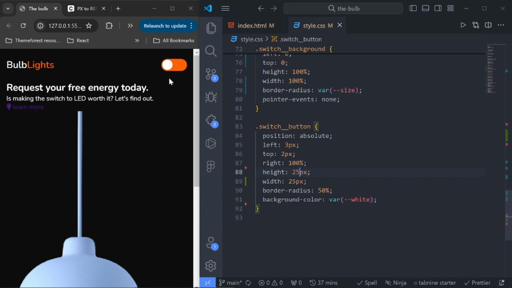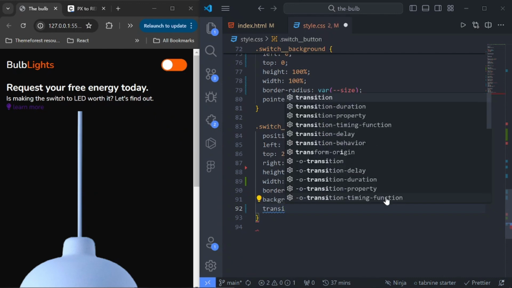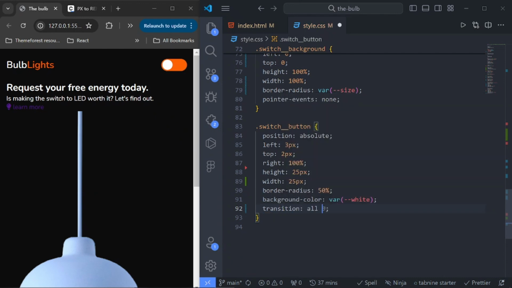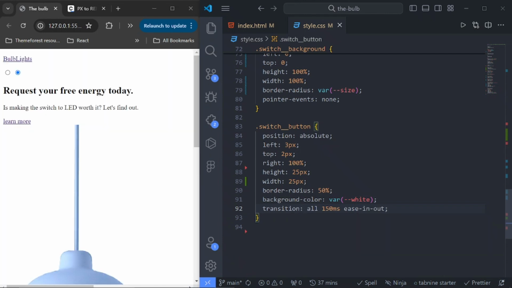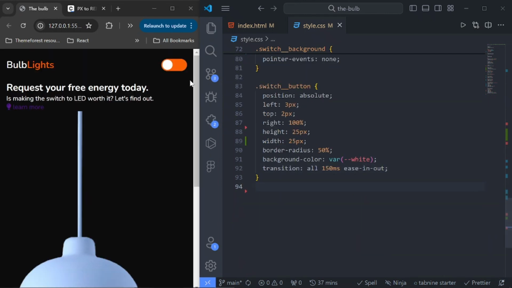And while we're there, for us to get that switch when we click between this, we need it to fade in or go in a smooth transition. Let's just add a transition to it and say all 150ms ease-out. Alright, cool. But as you can see now, it's not working as we want.